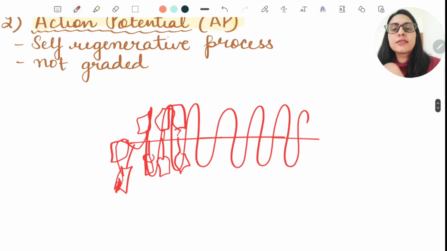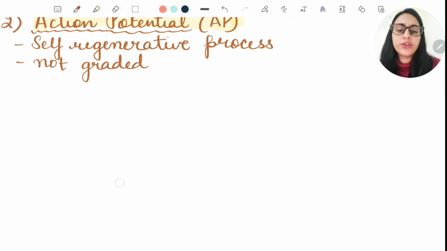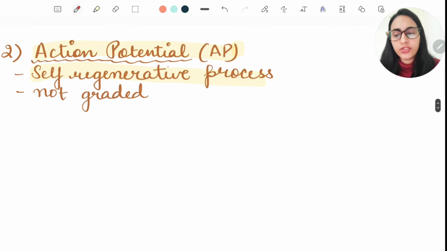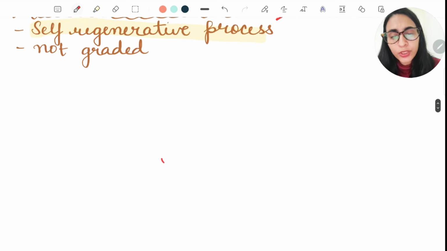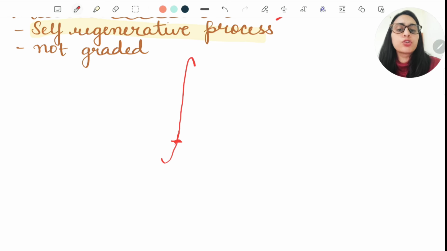So likewise is the action potential. You just have to generate one action potential and it will generate another and it will generate another. That is why it is self-regenerative, also a self-propagated process. So there is no decremental conduction in case of action potential. It obeys the all or none phenomenon or all or none law. If the action potential is above the threshold level, then you cannot stop it. Either it is going to be plus 35, plus 25, any of it.